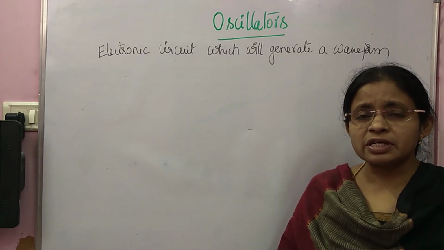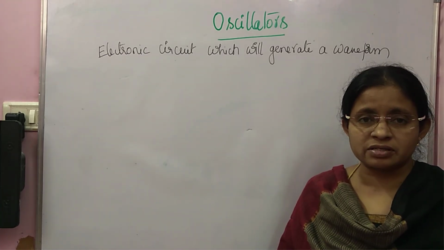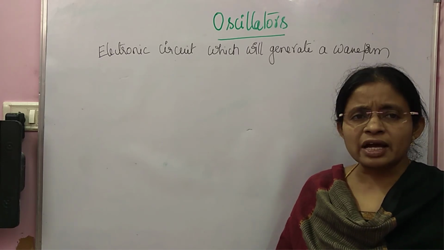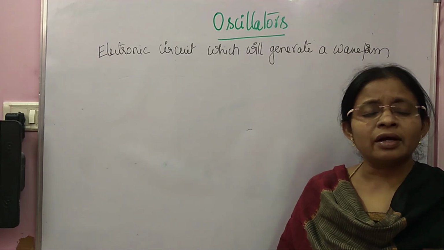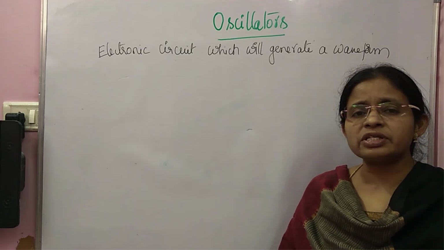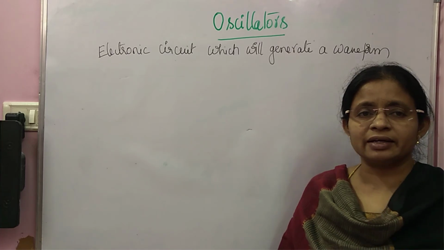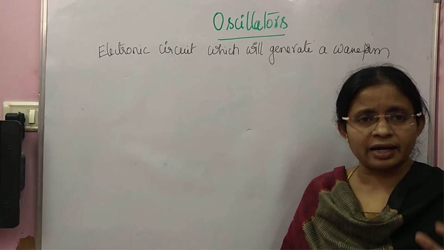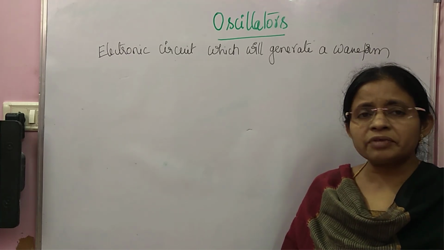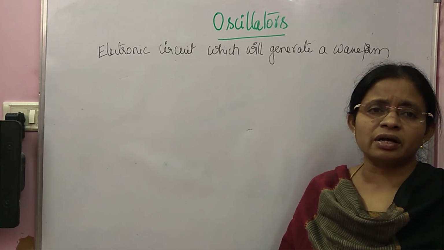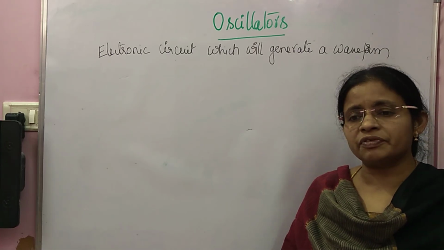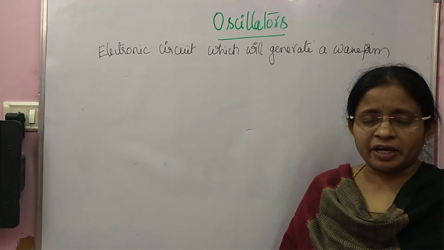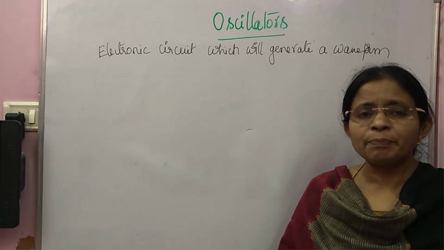In the previous videos, I explained different types of amplifiers: feedback amplifiers and multi-stage amplifiers. In all those amplifiers, we are giving an AC signal and those amplifiers will amplify that AC signal. The output we get is an AC signal with higher amplitude. The transistor will take the VCC and set its biasing, meaning the transistor will enter into the active region. Then it will take the AC signal and amplify it.